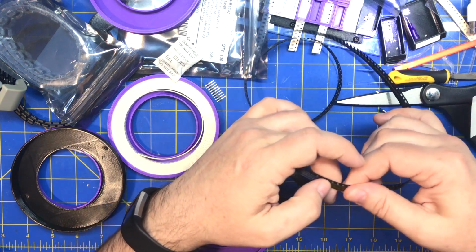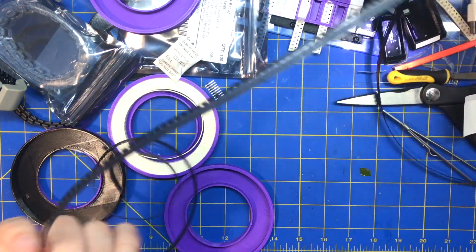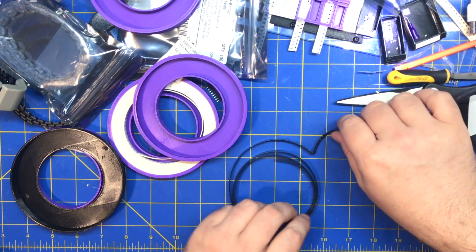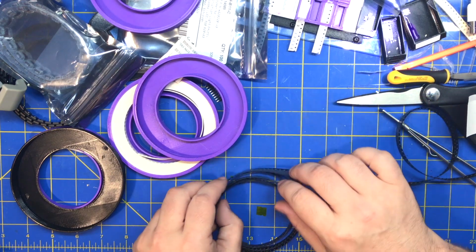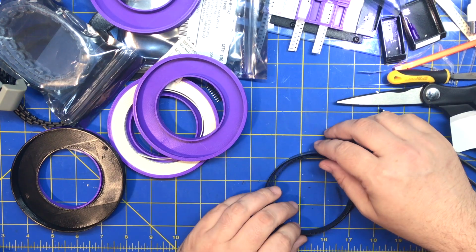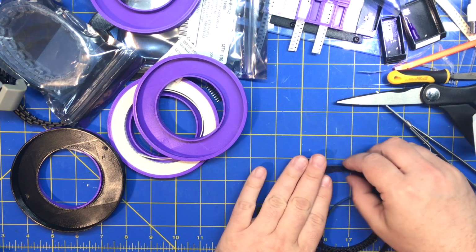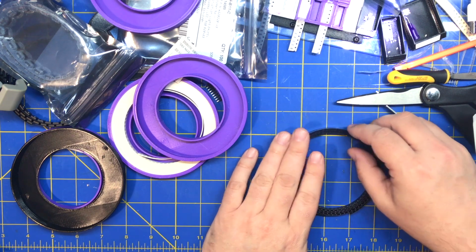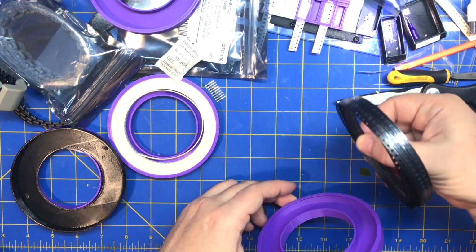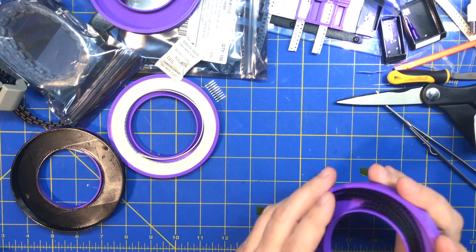So these take about an hour and 20 minutes to print, so I was trying to get it down a little bit. You have to have fairly decent quality, but you could probably get it printed pretty fast if you had a really good calibrated printer. I think I need to tweak some retraction and stuff so I can go a little faster. I was just getting way too much stringing and it was messing up the surface and causing problems. Anything sticks out of the surface and things don't work properly. So that's part of the process, figuring out how to print these kind of shapes.